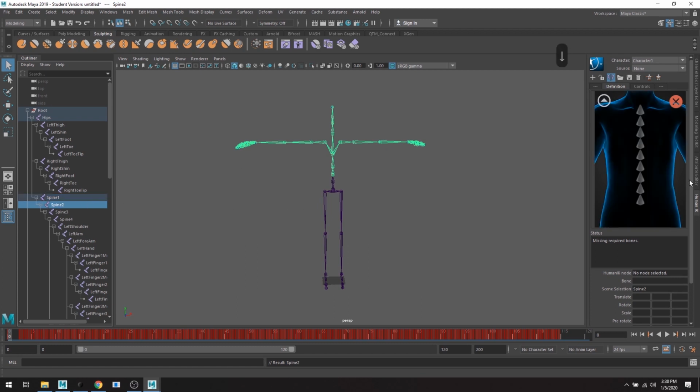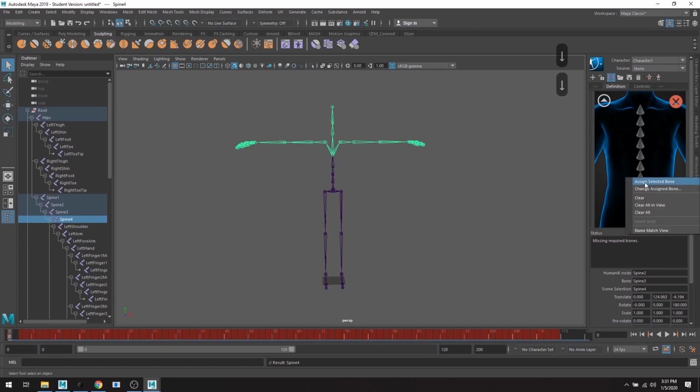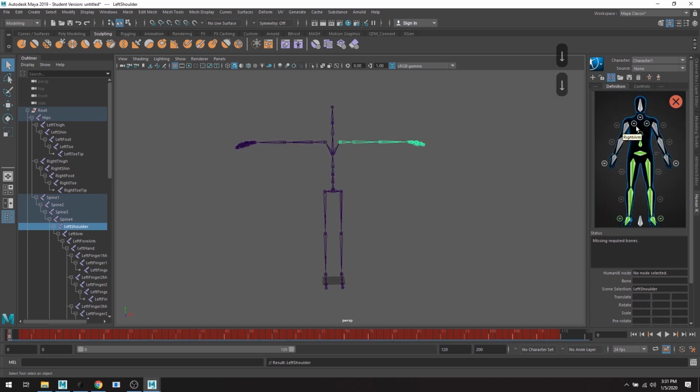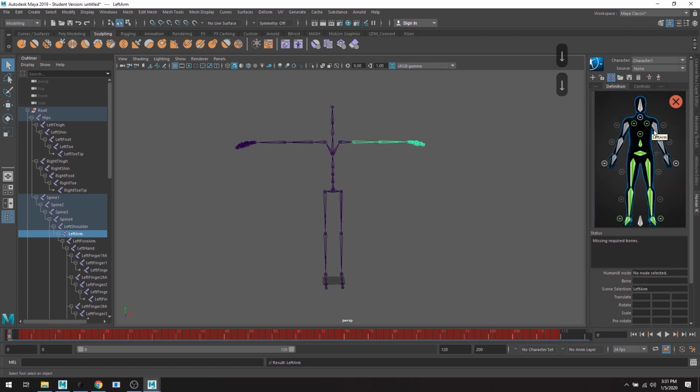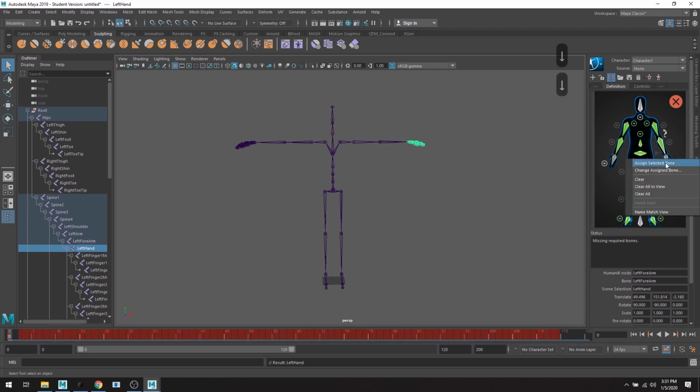So I've already assigned my spine one to the spine slot. So now I'm going to go to spine two. Now, if I assign it to spine two, it's actually going to give me an error. So I'm going to clear that, and I'm going to assign it again from the bottom to top. So I'm going to assign it to one, then three is actually going to go into two, again, from bottom to top. Great, left shoulder, I'm going to expand the left shoulder, do it on the first one, then left arm, great, forearm, and again, it's doing the mirror.